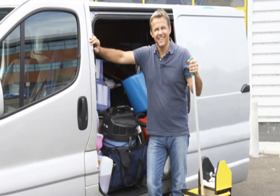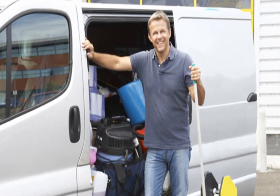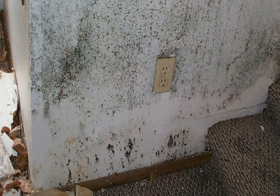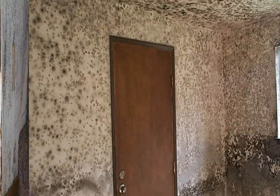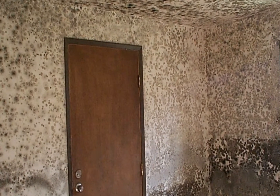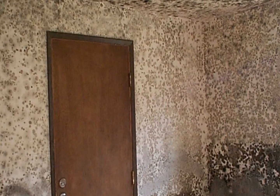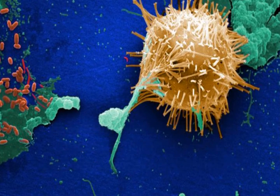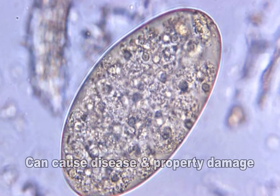When cleaning up after a flood, the indoor air quality in your home or office may appear to be the least of your concerns. However, failure to remove contaminated materials and to reduce moisture and humidity can present serious long-term health risks. Standing water and wet materials are a breeding ground for microorganisms, such as viruses, bacteria, and mold. They can cause disease, trigger allergic reactions and asthma attacks, and continue to damage materials long after the flood.